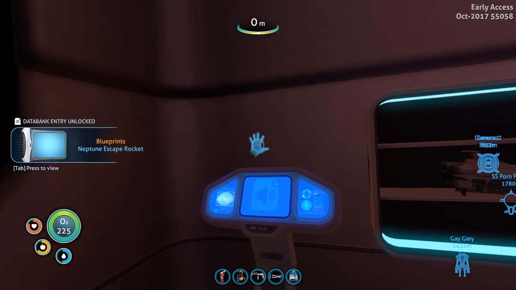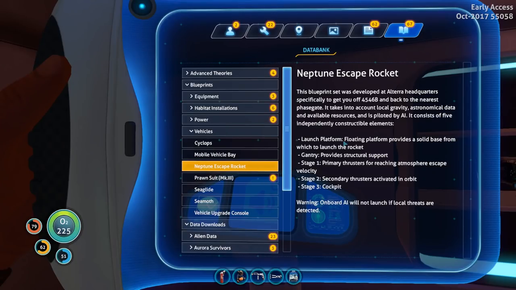Integrating new PDA data. Neptune Escape Rocket. This blueprint set was developed at Altera headquarters, specifically to get you off 4546B and back to the nearest phase gate. It takes into account local gravity, astronomical data, and available resources, and is piloted by AI.